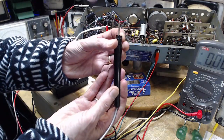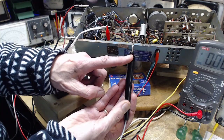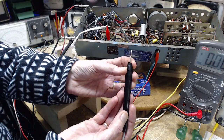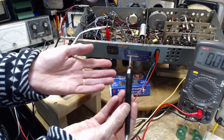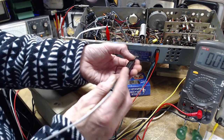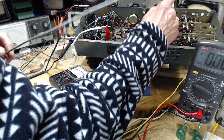So this has a switch on it. When you're making DC measurements, you put this way, and inside there's a resistor that comes into the circuit, a large resistor, and that increases the impedance of the probe. Be very sure this is in the right position for DC and not for AC. For AC, you don't need the resistor because I guess the thinking is AC circuits are lower impedance. So you're not going to run into a problem, I think. I think that's what they're thinking there. Don't really know. Got to be over there to be calibrated properly. Okay, let's touch that grid thing again.